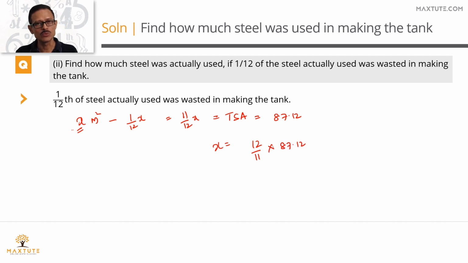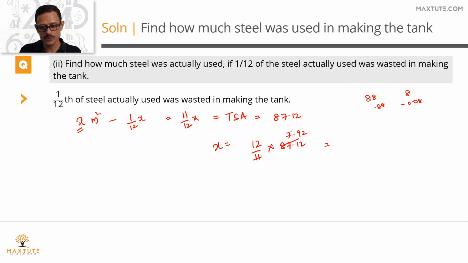This number 8712 incidentally is divisible by 11. 8 plus 1 is 9, 7 plus 2 is 9, 9 minus 9 is 0. So it's divisible, something that I know. So how much is it? 88 I know is divisible by 11. This number is 0.88 lesser than that. So 87.12 is 0.88 lesser than 88. 88 upon 11 is 8. So 8 minus 0.08 is what it's going to be. This number will cancel out to leave us with 7.92.